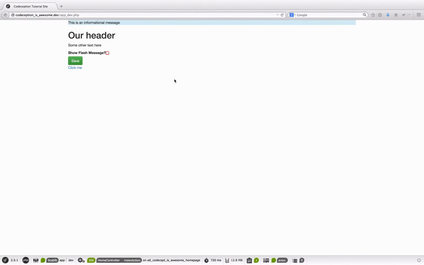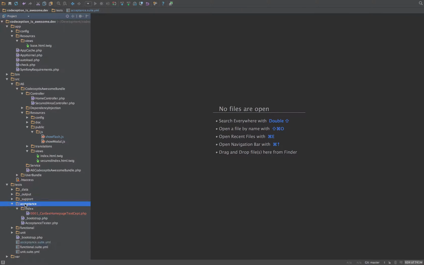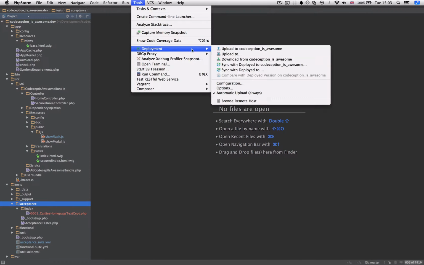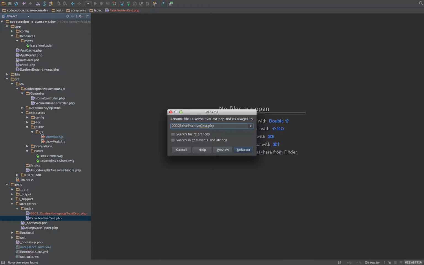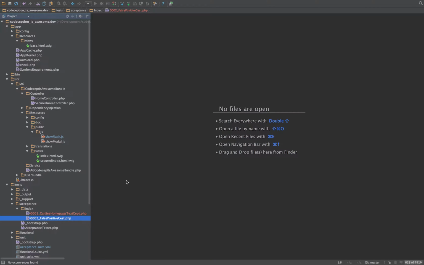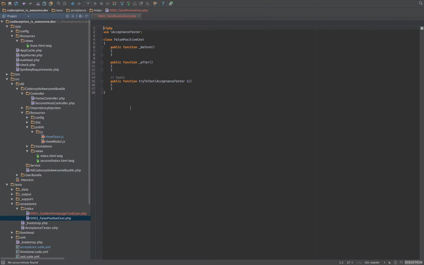Okay, so we've got this false positive Cest. I'm going to download that, make sure that we've got it, and then we'll stick that in there and give it a quick rename as well, so that we're all good. Okay, so we've got that file created.